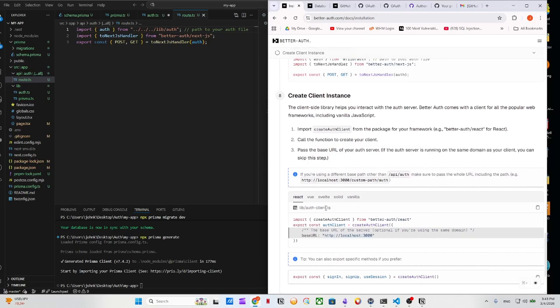We import createAuthClient from the package for your framework. Call the function, create a client, pass the base URL for your auth server. If the auth server is running on the same domain as your client, you can skip this step.